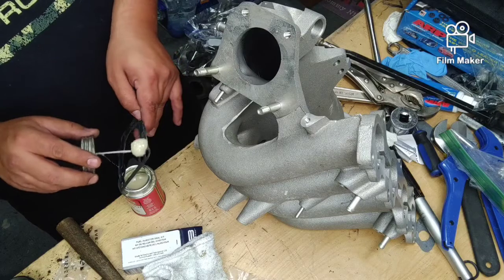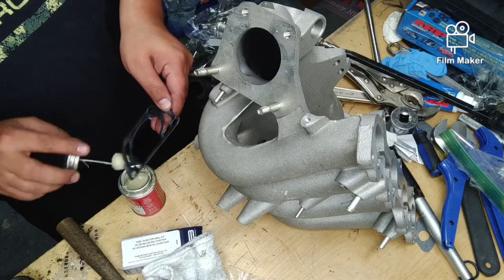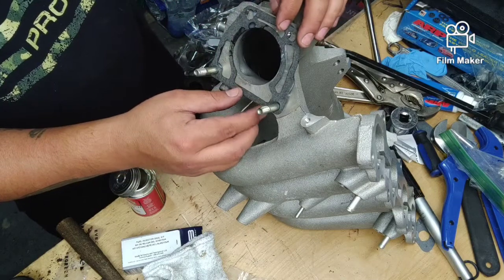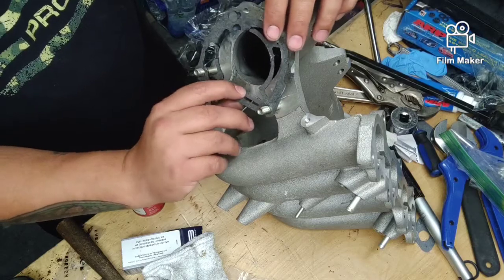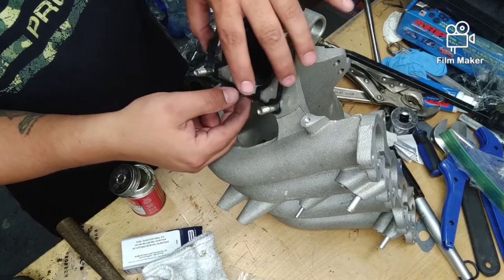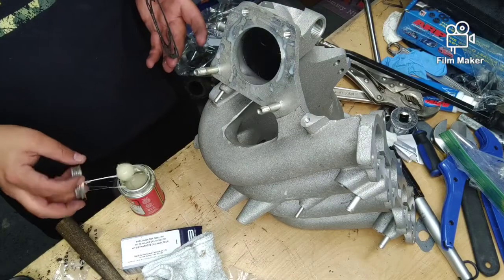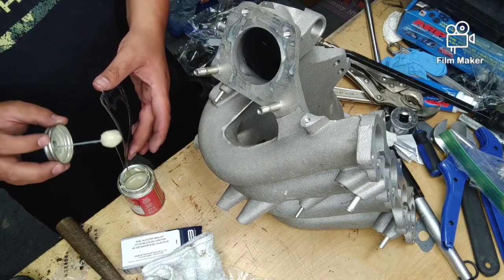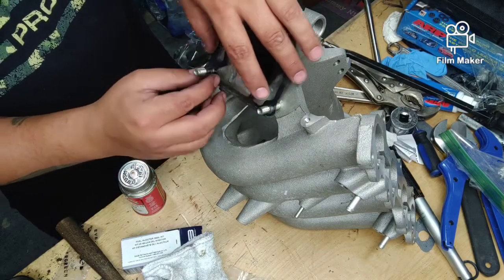I will show you the old Protege 2-piece manifold. Like I said, this is a single runner or single piece 626. So a little bit of gasket cinch. I'll put it on backwards, guys. So it's just like this. Well, we all make mistakes. I told you I didn't practice this before we put this video together. So we'll gasket cinch the other side. Get it glued down. And just like that.